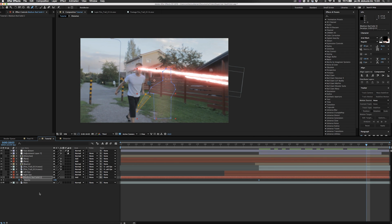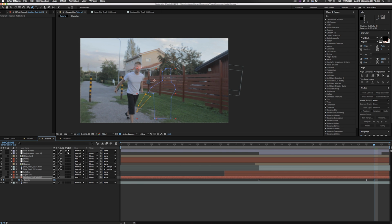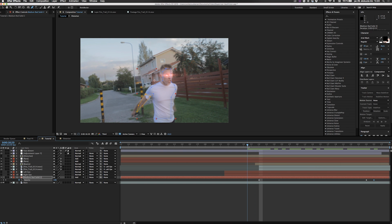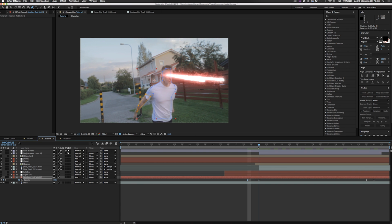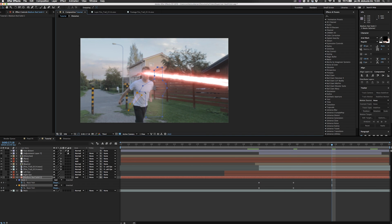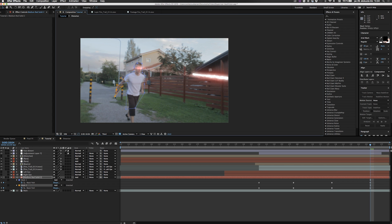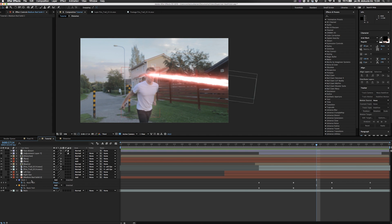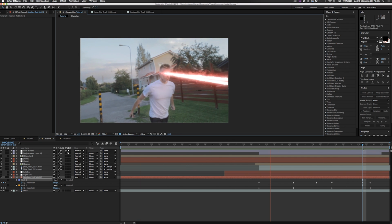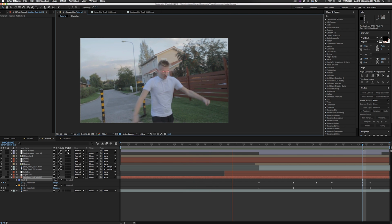And somewhere here we want the opacity to fade away to 0. As you can see, it's not moving. We'll fix that in a second here. Keep this at 0. We're just making the fade animation there. And now let's take mask path for both masks. Alright, so this is what we have, and that looks pretty great.